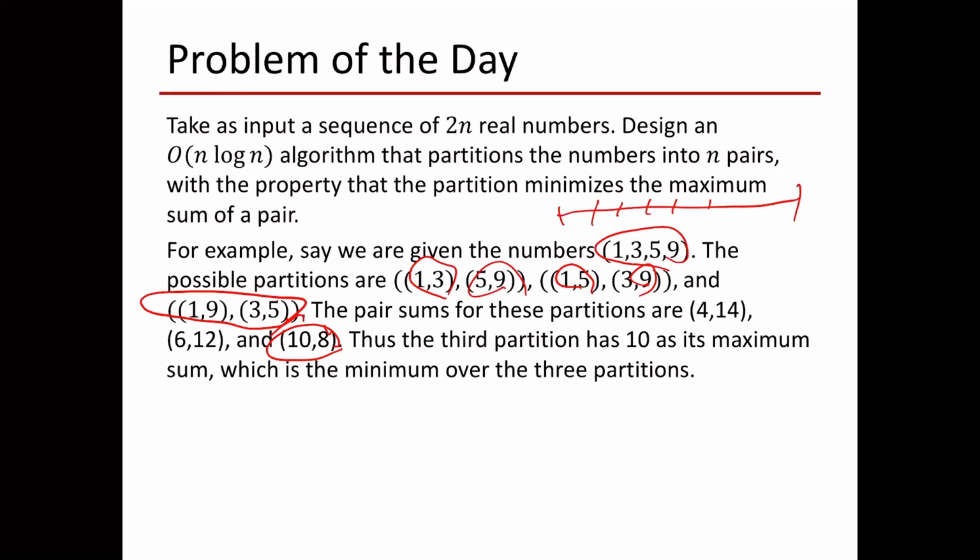So I think this is similar to merge sort, but instead of sorting them, you just stop until you have two pairs, and then you check both of them, and then you switch the places. For example, we start with 1, 3, and then with merge sort, but we're not sorting it, so we get pairs 1, 3, and 5, 9. But after that, we switch 5 and 3, so we get 1, 5, and 3, 9, something like that. So it's n log n.